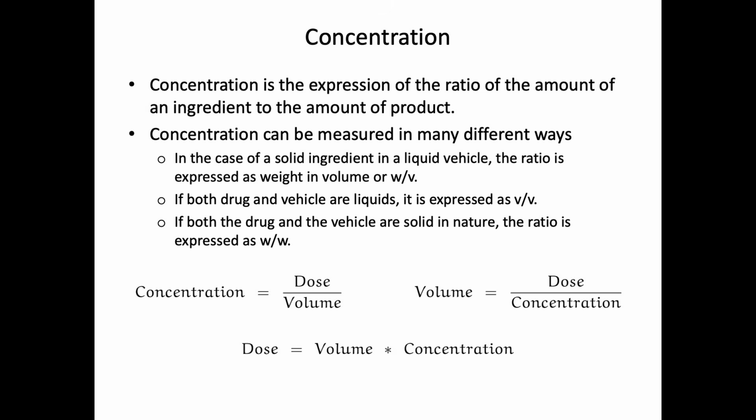But let's get back to performing some basic calculations, because this idea of concentration is equal to dose over volume. We can re-express that, because in some of our questions, we're going to want to determine a final volume. Well, you can see, we know from the concentration formula, if we rearrange that, a volume would equal a dose divided by the concentration. Likewise, if we want to know the dose of a drug we get, then we would take the volume that we are using times its concentration. That gives us the dose. So rearranging that one formula in multiple ways is a common way to solve many problems in this pharmacy calculations class.